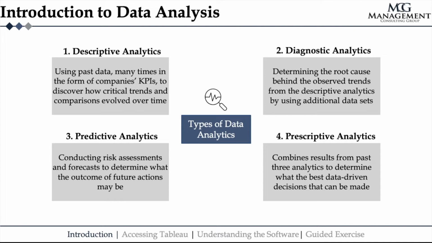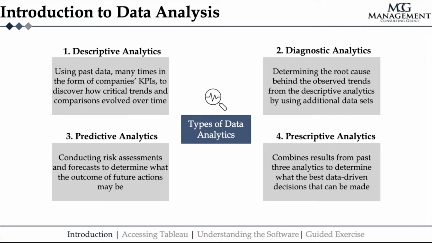So there's 4 main types of data analysis that you can be using for your case or in general with any project. The first one is called descriptive analytics. This is basically looking at past data and KPIs and trying to find trends over time. It's the most basic form of data analysis, but it can still provide very helpful insights as to how data has been trending in the past.